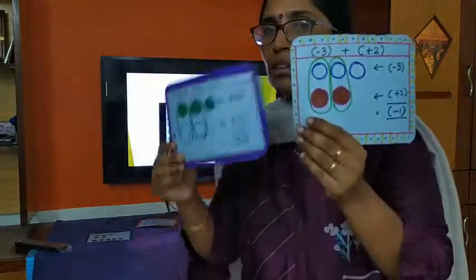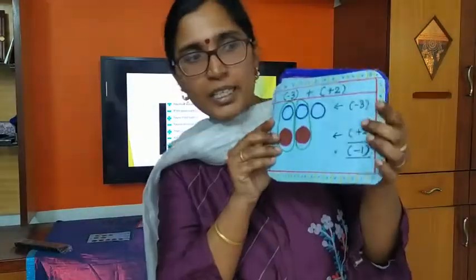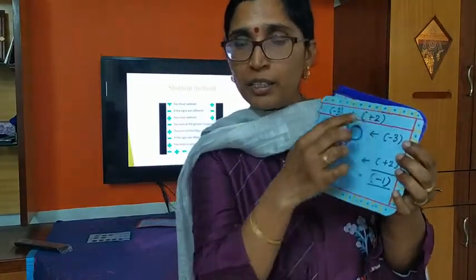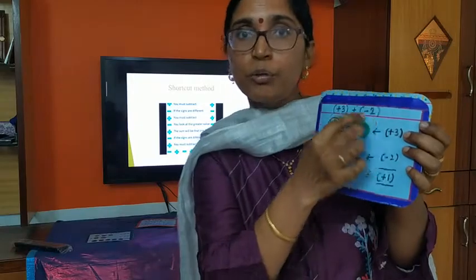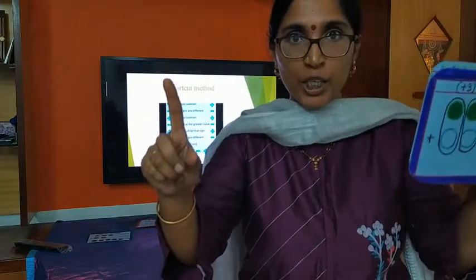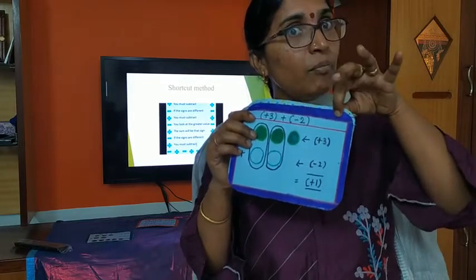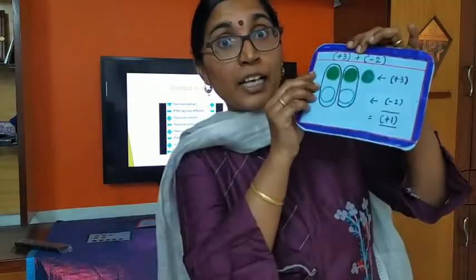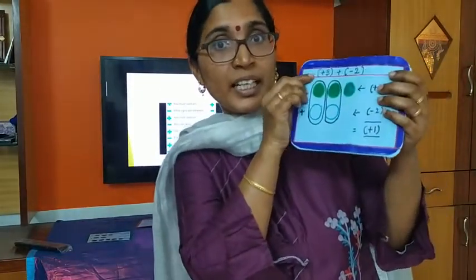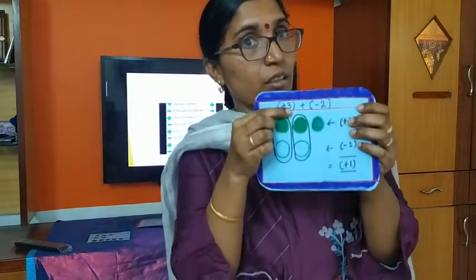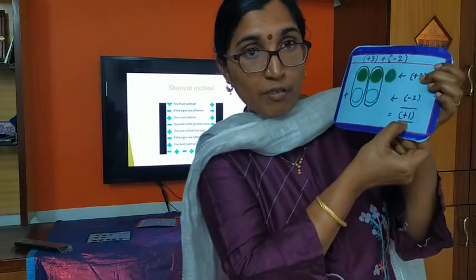Okay? If both the signs are different, you can see this example, minus 3 plus 2. Here minus, here plus. So, both the signs are different, so you must subtract. Here also, plus 3 minus 2. Here also both the signs were different. If one is positive, one is negative, you should always subtract. But what will be the sign of the sum? The sign of the sum will be the sign of the greatest number. What is the greatest number here? 3 or 2? Yes, it is 3. So what is the sign of the sum? Sign of the sum will be plus.